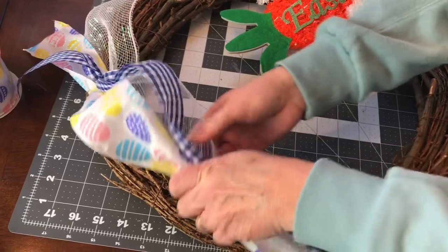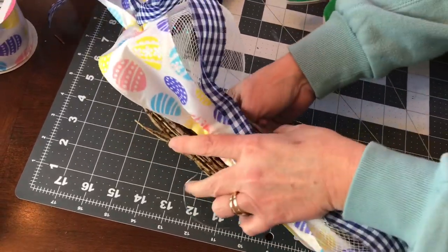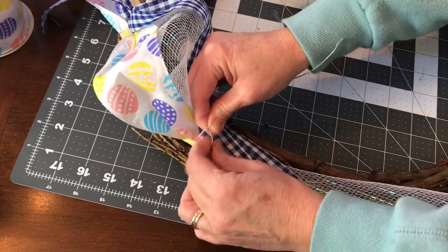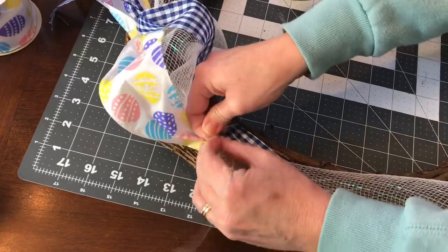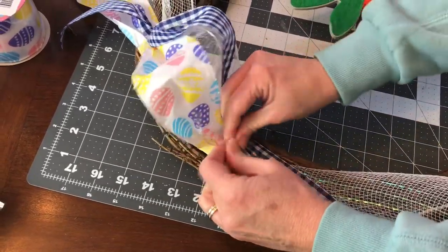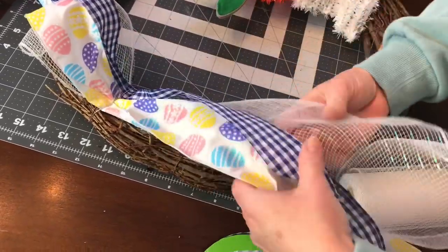And so next you're going to make your first poof or puff with your 3 ribbons. Do not pull it tight, leave it full and poofy, and then secure your next section with some bowstring. And just tie a little knot, and that's all you have to do. So you're just going to be making little poofs on one side of your grapevine wreath.